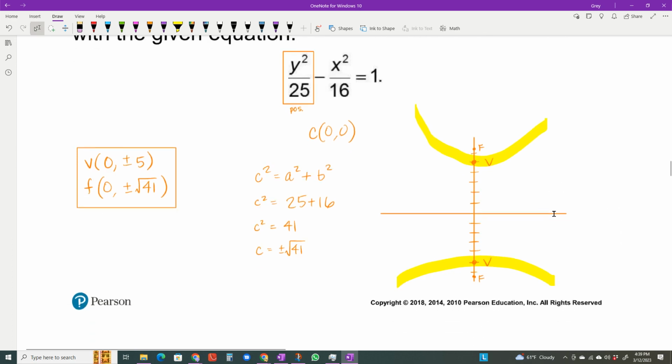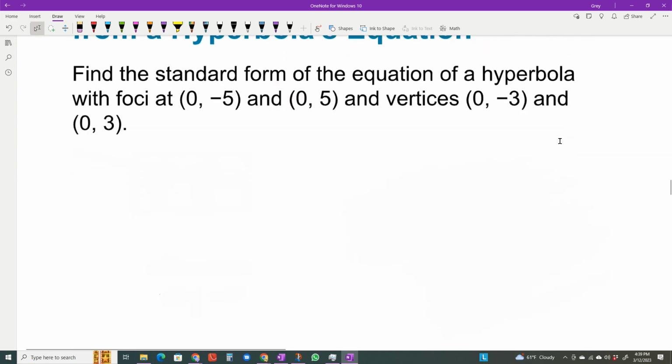Okay? Now, let's go the other way. This is example 3, finding the equation of a hyperbola from its vertices and foci. So I think you know, if I'm given this information, foci at 0, -5 and 0, 5, vertices at 0, -3 and 0, 3, yes, I'm going to draw a picture. I plotted those points, and my foci are 5 and -5, so that's a focus, and that's a focus. And my vertices, -3 and +3. That means halfway between is my center.